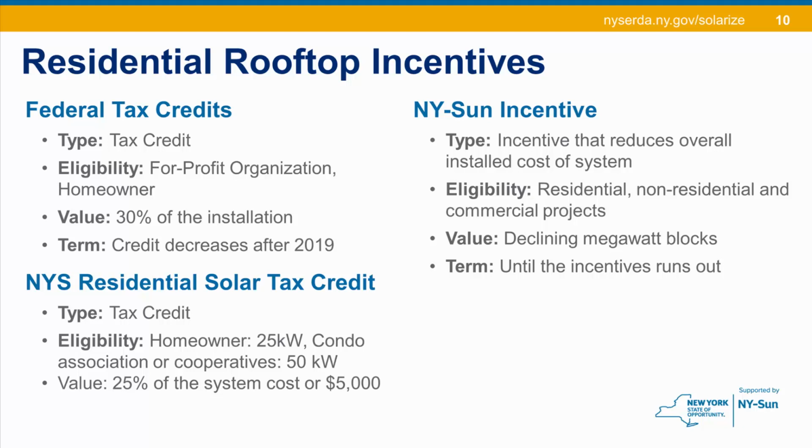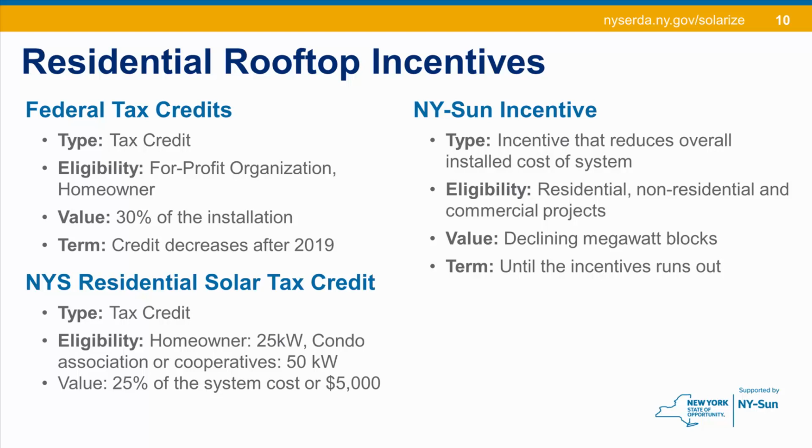There are a number of incentives available to residents interested in installing rooftop solar PV. This slide provides information on three key incentives. The first is the Federal Investment Tax Credit. The Investment Tax Credit, one of the largest incentives available for solar, is a federal incentive given to every solar project owned by a for-profit organization or a homeowner. The value of this tax credit is 30% of the installation cost and is available to projects through December 31st, 2019. After that, it will drop to 26% in 2020, 22% in 2021, and 10% in 2022 and onward.